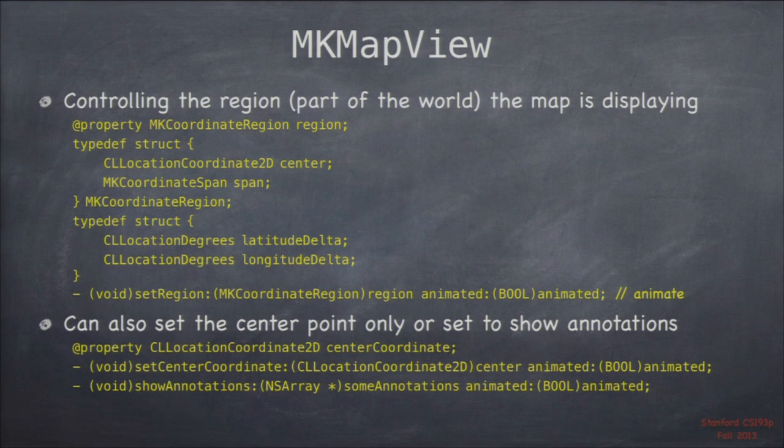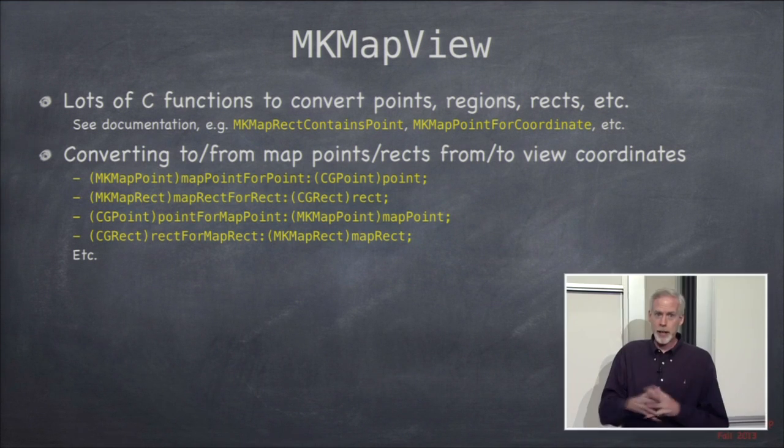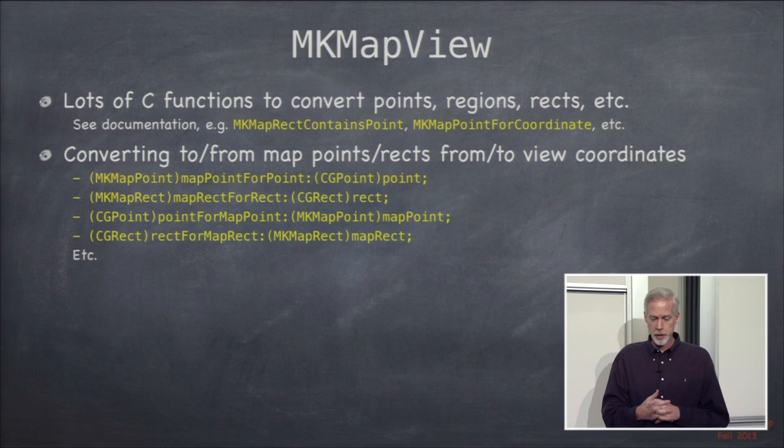You can also just have the map keep its current zoom and just move around by setting the center coordinate. Okay, this is all exactly what you would expect. This map class is super powerful. I mean, it's one of the more action-packed classes in all of iOS in terms of what it can do.